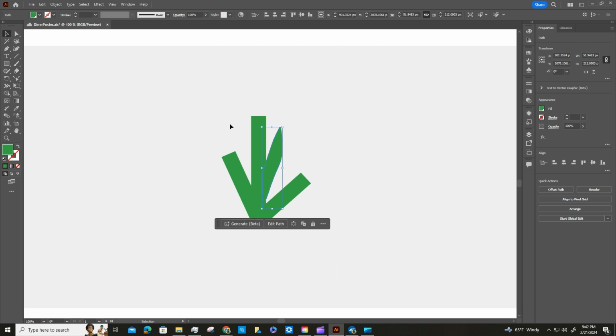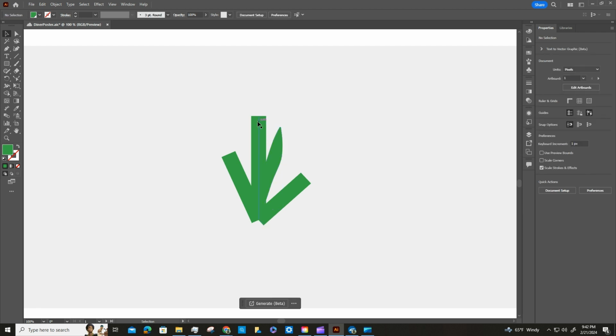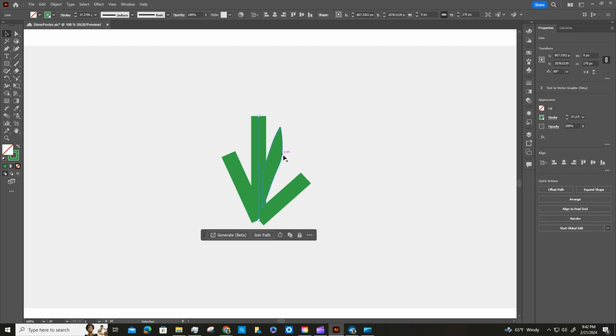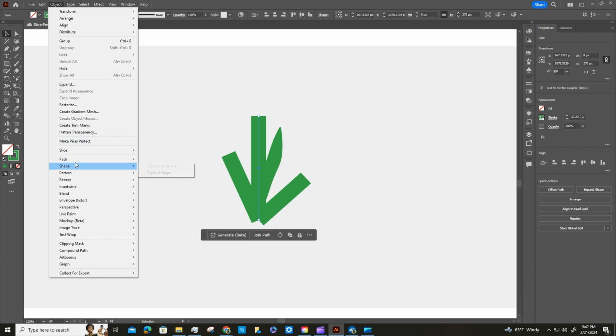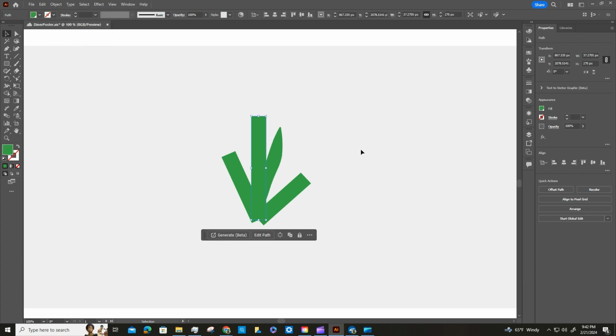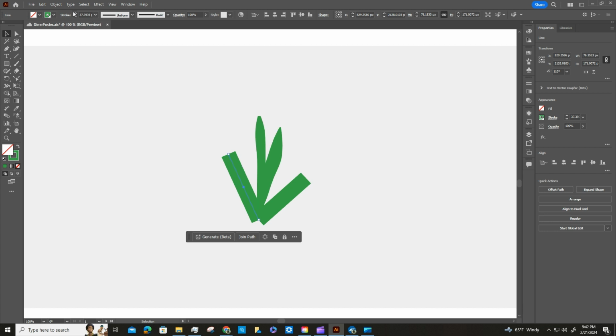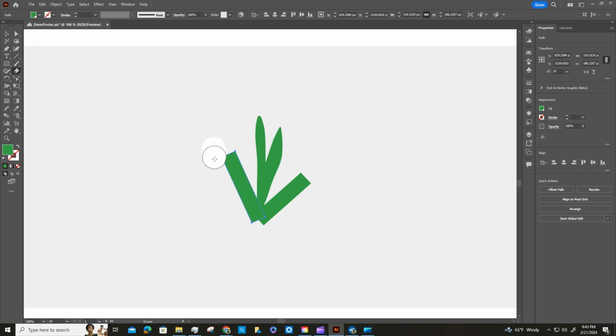And then we got to go back, click on the next one. You got to remember to select it. Clicking here ain't going to work. You got to click that line because it's literally just a line. And then you go object, path, outline stroke, and then go back to your eraser. Ooh, I did not like that one. And then we're going to select this one, object, path, outline stroke, eraser. Make your piece of grass.